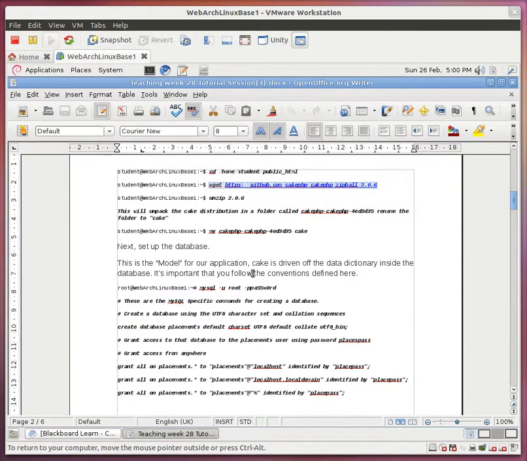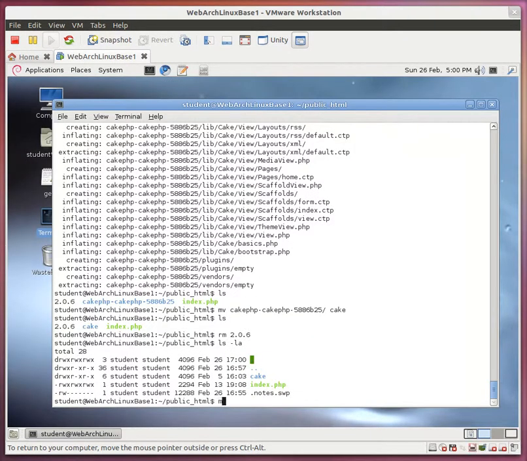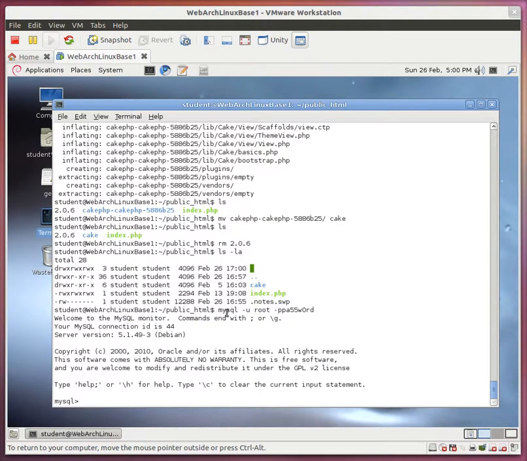So as I explained in the lecture, Cake is driven by the data model that you set up, and it's the critical part of a project really to make sure you get your domain model right. So here we've got all the instructions we need in MySQL to set up a new database. So I will launch MySQL. Okay. So that's the MySQL command -u root -p PA55W0RD, so that all the passwords in this student VM are PA55W0RD. And we can use the MySQL show databases command.